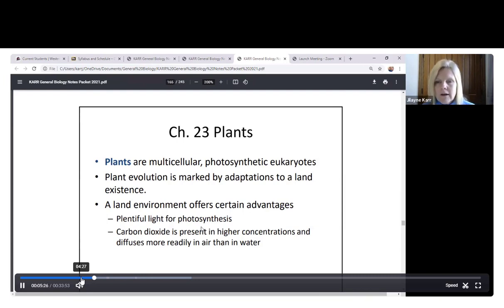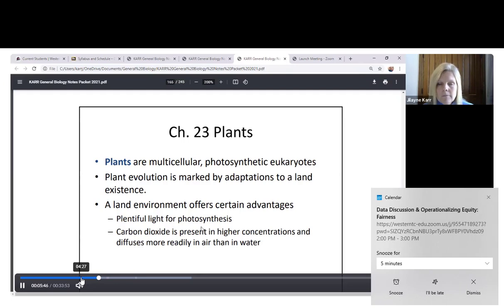So that means that these cells all contain a nucleus and they contain membrane-bound organelles. And the key organelle that plants have are chloroplasts, and that's where photosynthesis occurs, is inside the chloroplast. We learned about that earlier in the semester when we studied photosynthesis. So that's taking that sunlight, that radiant energy from the sun, that UV light, and converting it into carbohydrate within the chloroplast. So that's the function of plants. Its primary function is photosynthesis, but they do also undergo cellular respiration. So they use those carbohydrates produced by photosynthesis for growth and energy, just like any other organism.